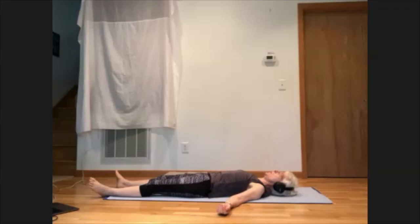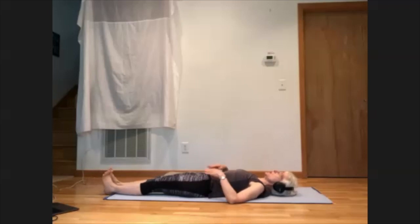Okay, so for starters, let's just bring ourselves into a supine mountain position. So with the legs and the feet lined up with the hip joints and pressing out through the heels of the feet. So your feet are perpendicular to the floor.